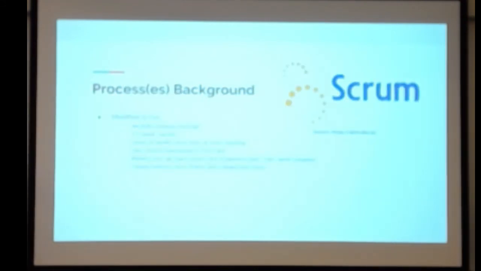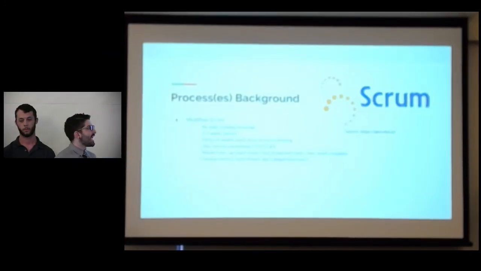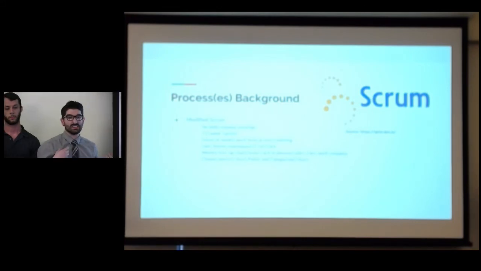So our process background. We don't use strict Scrum, so we say we use modified Scrum. And the main difference is that we don't have daily stand-up meetings. It's kind of lucky that we have at least 2 days where we can meet up. So dedicating ourselves to at least 5 days, that's quite difficult. And we have 2 to 3 week sprints, and that's mainly because there is some variability due to the sprint scheduling, and it just doesn't always work out.